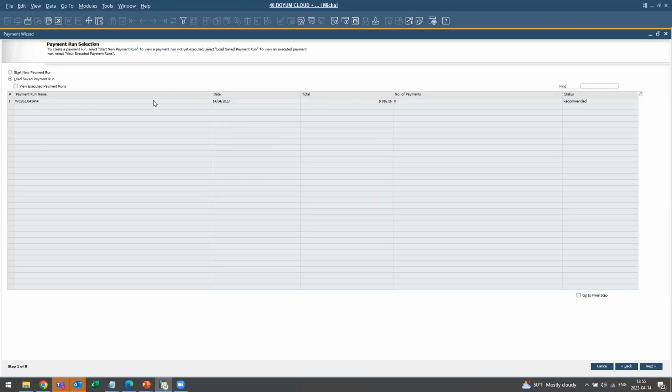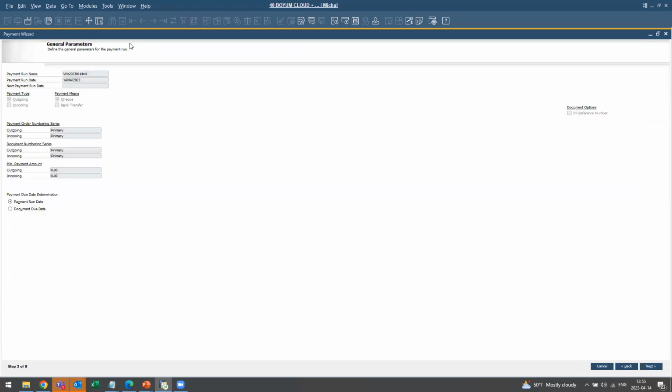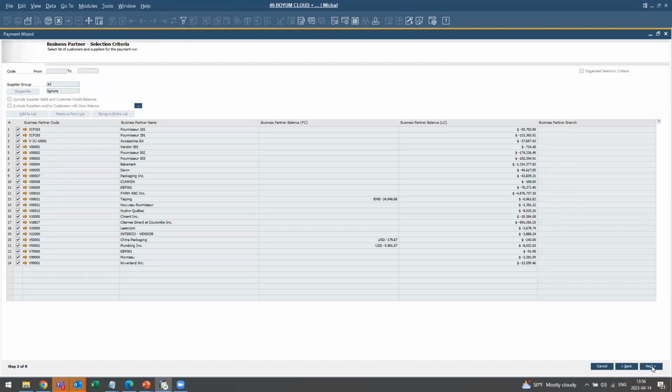But now I want to approve and execute this. So I can either go to the last step, which goes to the final stage, or if I want to validate the information, I unclick and I go next. As I go through here, I see that it has saved my recommendation. I cannot modify it at all. Once it's saved, it's all grayed out. So all you can do is basically say, I approve or I don't. If you don't, you delete, and then the person will just restart again.